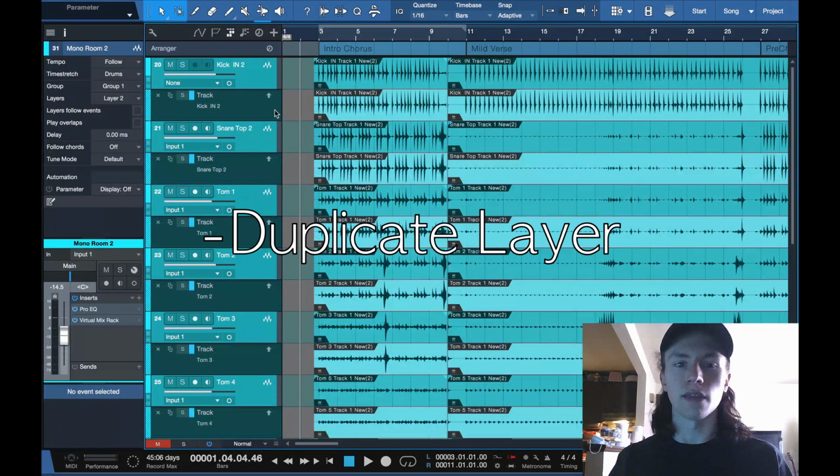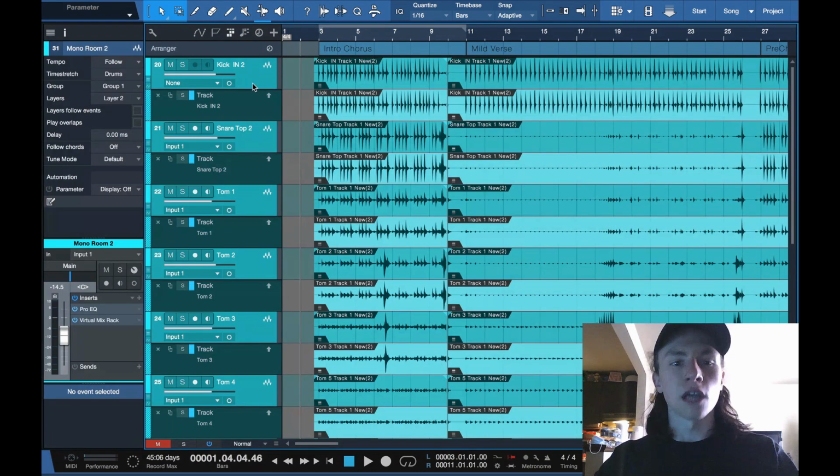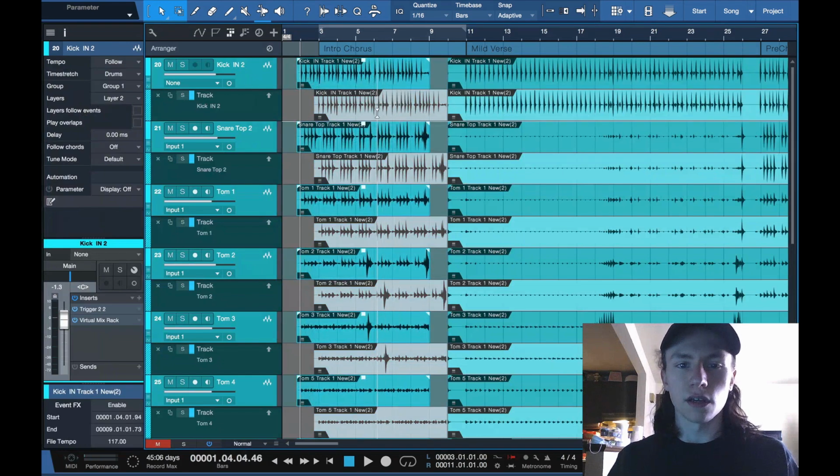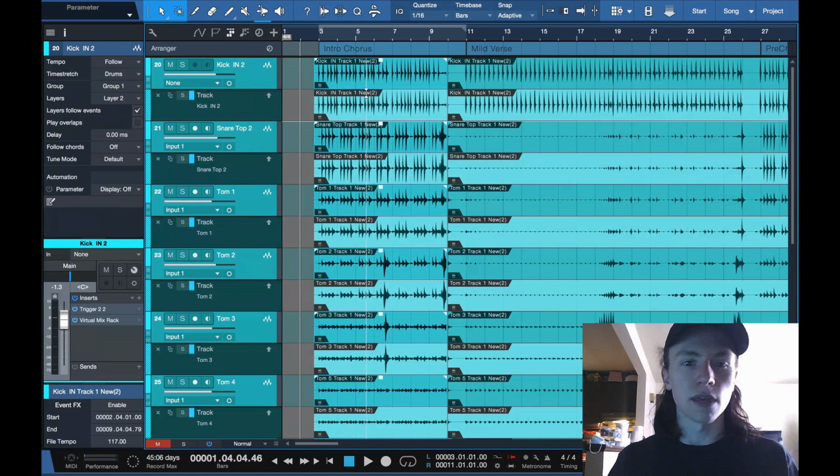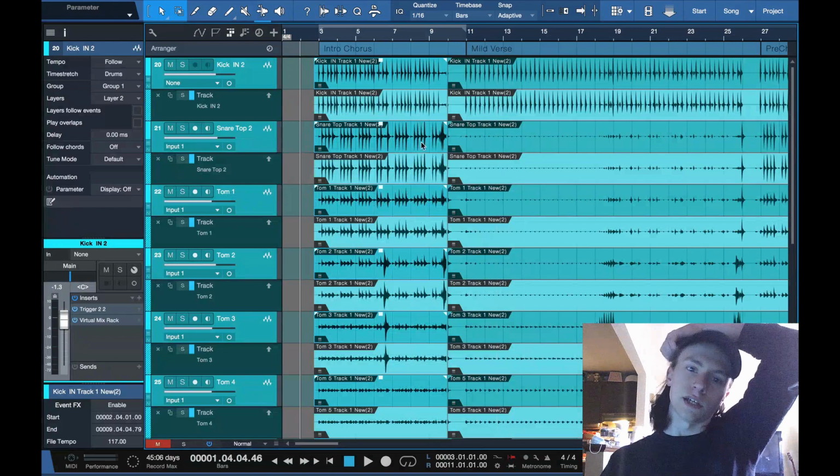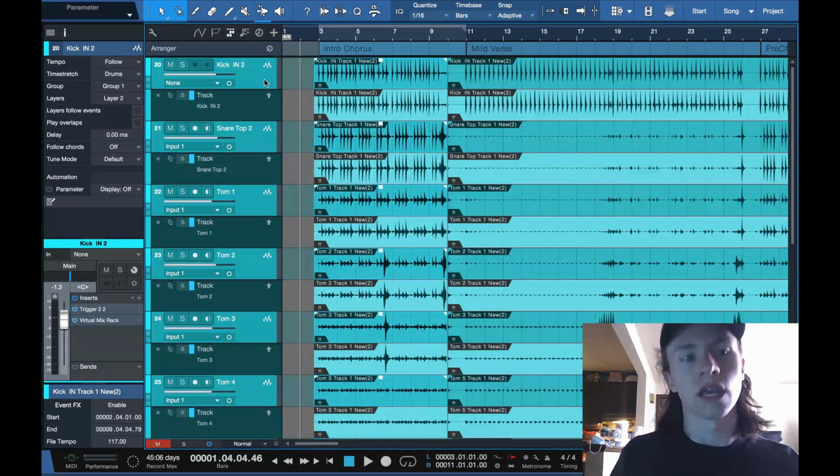And I'm going to duplicate that. So what duplicating it does is create a new track within that same one that is a duplicate portion of the audio. But since we disabled Layers Follow Events, if I move the new one that we made, it's not going to affect the old one. But if I keep that in place, it is going to affect the old one, and we don't want that. We want this to act as a control and a fail-safe in case we screw anything up.